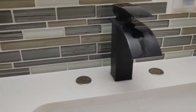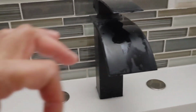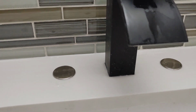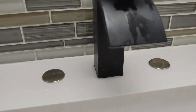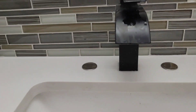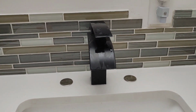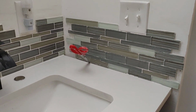And so now I have these two areas with the big holes, and so I had to buy this one. I don't know what you call that, but I had to cover the hole, otherwise the water would splash in there and then it would go through my cabinets, and it would be a disaster. So those holes should be covered. So that's it for tonight for the bathroom, and I will have my grand reveal once everything is done.